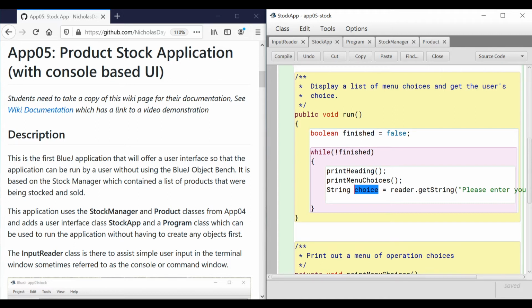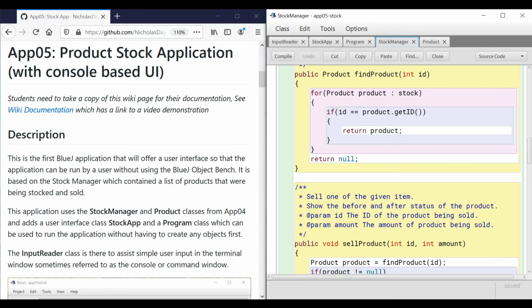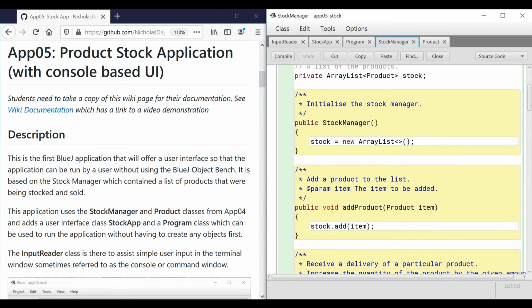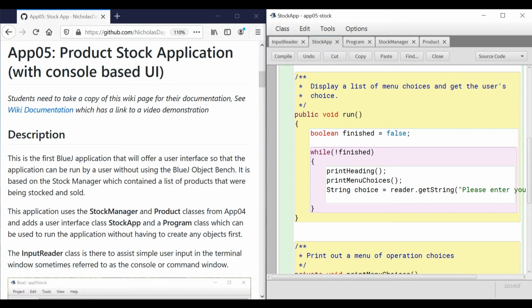I suppose we could type in a number if we were to number the options, but let's just stick with strings for now. Importantly, we're going to have to interpret this string. If we typed in the word add, and that's stored in choice, we have to set up some conditional statements to say, if the choice has the value of add, then we want to call the addProduct method in the StockManager. So that's the thinking. We've now just got to convert that to code.